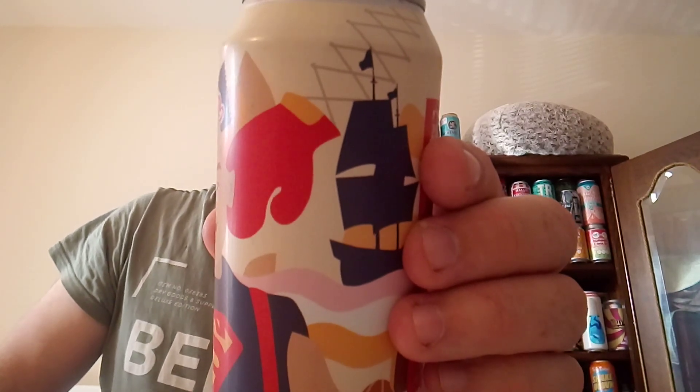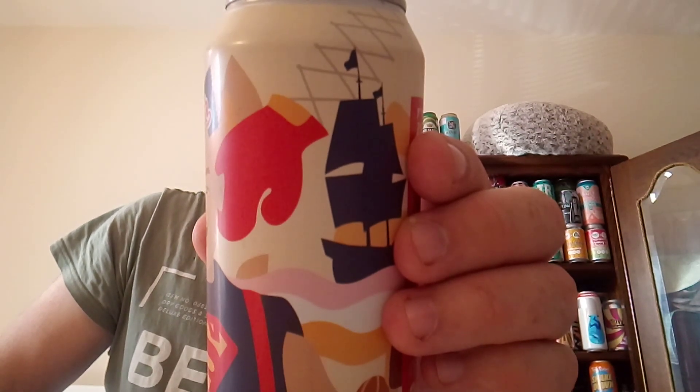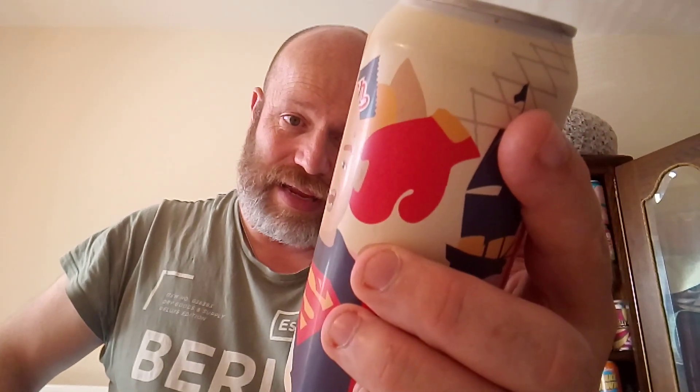It's a chocolate, caramel and marshmallow flavour thick and creamy milk stout. Once you've drunk this you may feel the need to do the truffle shuffle as your own tribute to the legendary Goonies. The hops are CTZ, Bitter in T90, and the malts include pale flaked barley, flaked oats, Crystal 150, Special B, light malt extract, chocolate, and Carafa 3. Quite a bit of a malt build there.